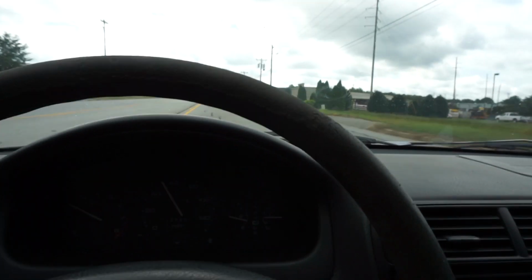I've actually had a few people ask what my DD is, and I'll be honest with you, sometimes I get daily drivers relatively cheap, and then I'll kind of flip them here and there. But currently this one I got for cheap, and I really love it. I don't know if I want to sell this one off. I kind of want to keep this one almost for the next project, which I think a lot of people will want, but it kind of has been done before. Anyway, it's got nice AC, which is nice.